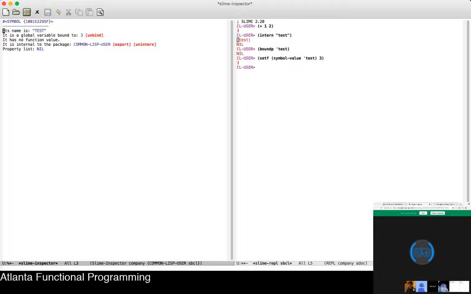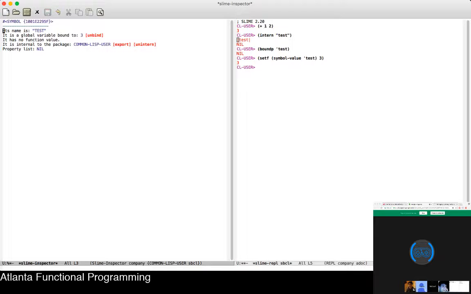It's bound to the 3, but the quoted string actually got uppercased. The symbol instance created the name as the uppercase version of the symbol that you passed in as a quoted object, and then it bound it to 3.